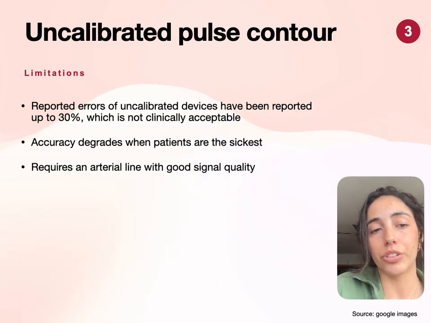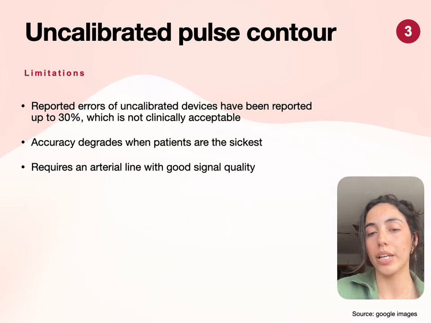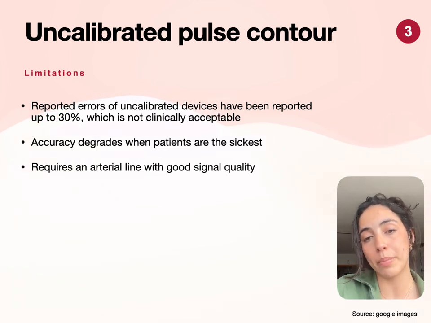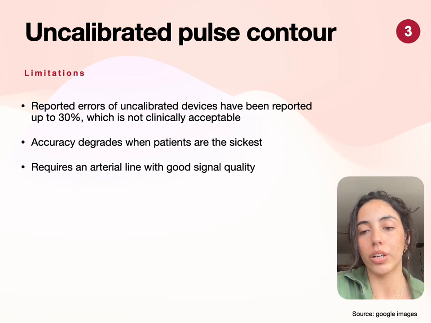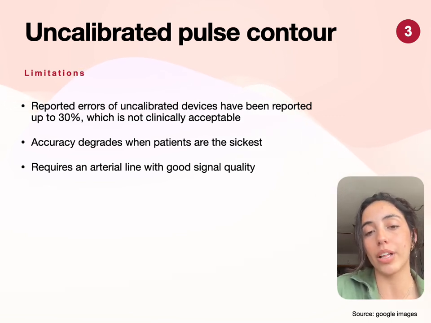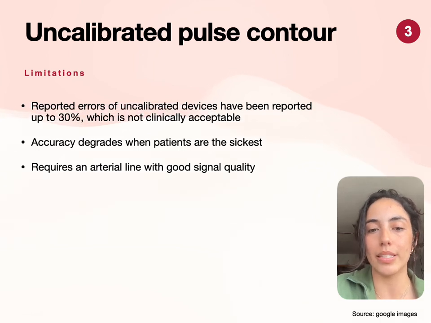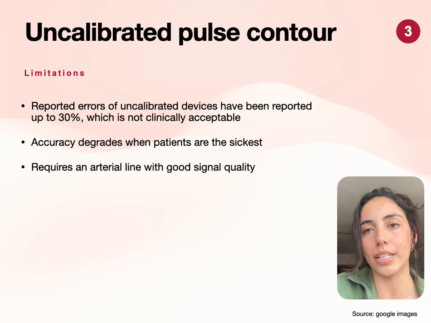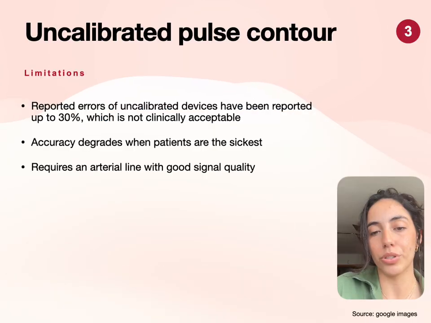As I've mentioned, the accuracy degrades when the patients are sickest, and they are going to require an arterial line with good signal quality. Another thing to take into account is that usually in a patient that is suffering from shock, for example, you're not going to have good peripheral perfusion, and this is going to affect how readable the hemodynamic parameters you're extrapolating from this arterial access are. This obviously just adds into the high degree of error when patients are hemodynamically unstable, and the fact that it's uncalibrated also makes it unreliable to use as a standalone monitoring technique. However, obviously, as I've mentioned, all of these have benefits. They are responsive, they're dynamic, and they can be beneficial.